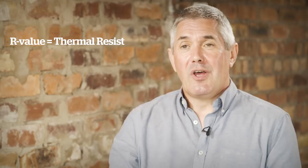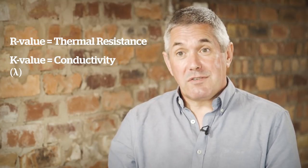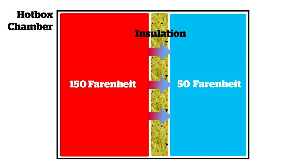The effectiveness of insulation is measured in what's called the R-value or thermal resistance. The conductivity is measured in the K-value or the lambda value. These are laboratory figures produced by an apparatus called a hot box, where they have a hot plate, place the insulation over it, and measure the temperature differential — how long it takes the heat to reach the other side. The lower the lambda or K value, the better the insulator. But that is a laboratory test, not a real-life scenario, so even with good thermal resistance you might not experience that in real life if the product isn't installed properly.